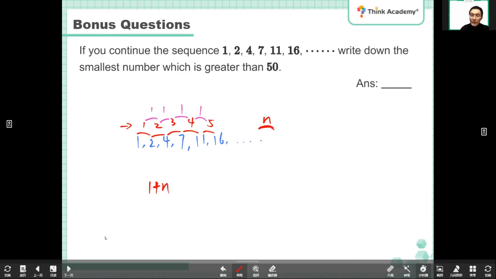If you remember, the formula to find the sum of an arithmetic progression is first term plus last term, times number of terms, divided by 2. For example, if the last term is 5, because the common difference is 1, they're consecutive numbers, and there are a total of 1, 2, 3, 4, 5 terms. So if the last term is n, then there will be n terms. Okay, so this is a bit hard for us to solve. We want it to be greater than 50, and plus 1 should be greater than, let's just say, equal to 50.